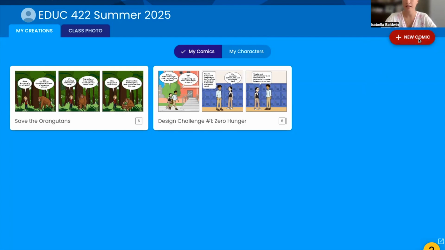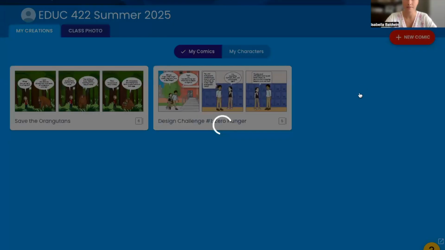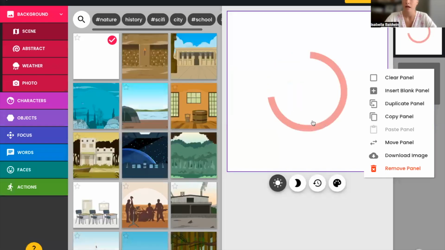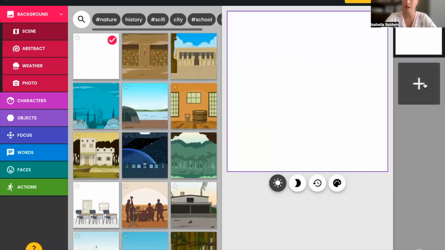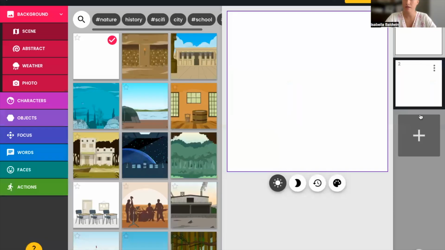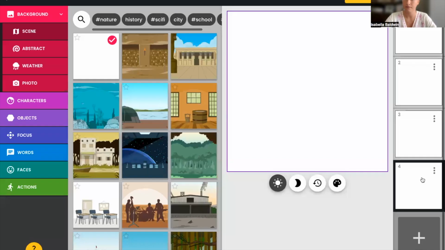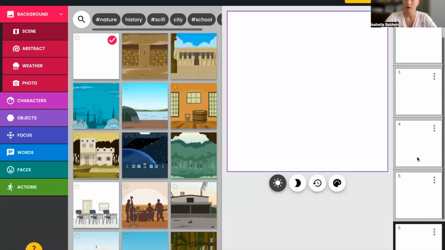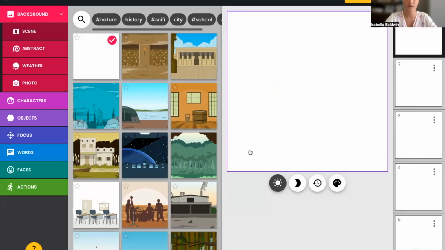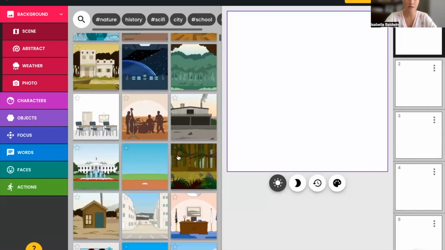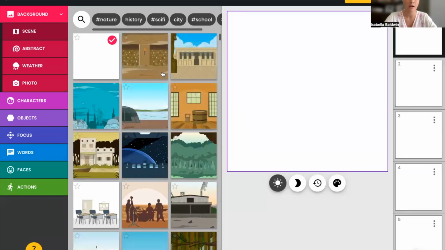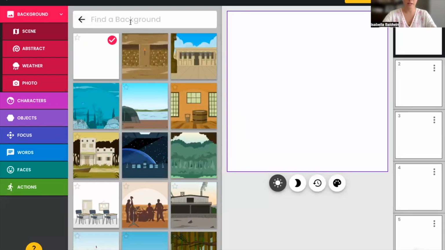First, you will start by clicking on New Comic. Now, we have the ability to add 6 panels, which we will do. And once we have our 6 panels created, we can begin to create our first panel. I will be using the background of a zoo where you can click to search.